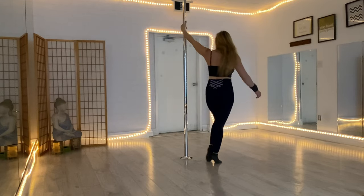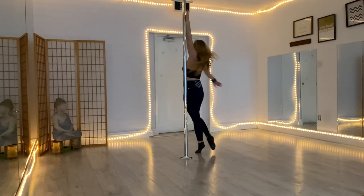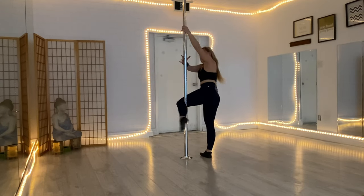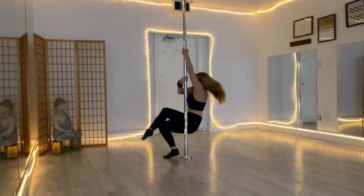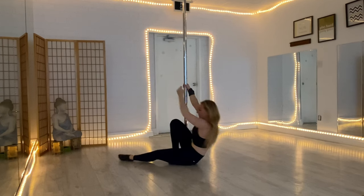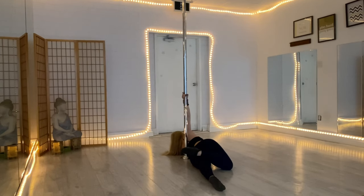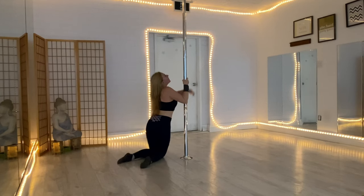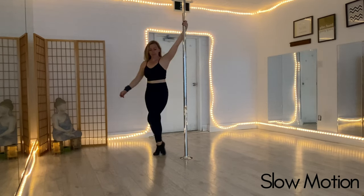In order to keep our bodies balanced, we have to train everything equally on both sides. So make sure, once you've mastered it with your dominant side, that you take the time to learn, practice, and perform everything on your non-dominant side as well.